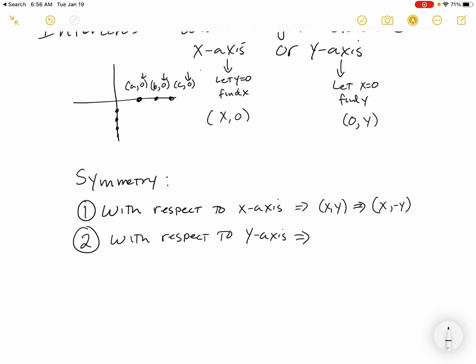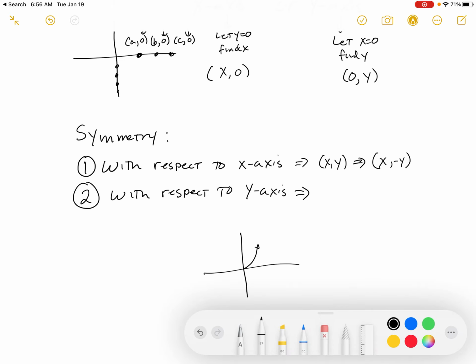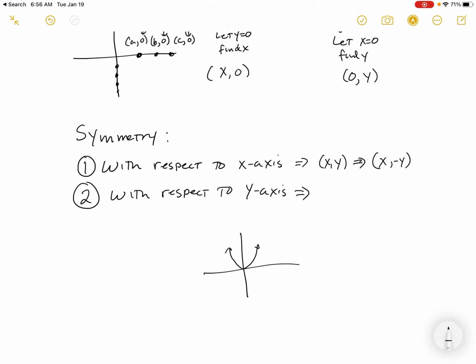This is one that we're very familiar with as well. So the most common symmetric thing with respect to the y-axis is our normal parabola. And I didn't draw that very well. Let me see if I can draw that a little bit better. And here, same thing, except opposite way. Now my a's are going out from the x direction. So this one says if x, y is on the graph, then so is negative x, y, right? You change that. So very similar process.